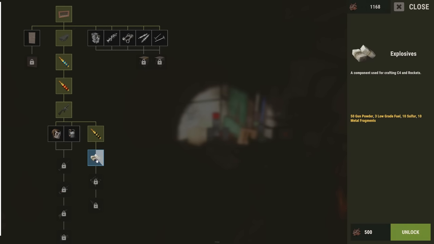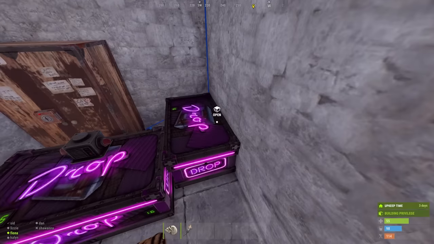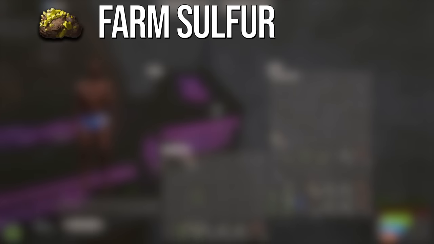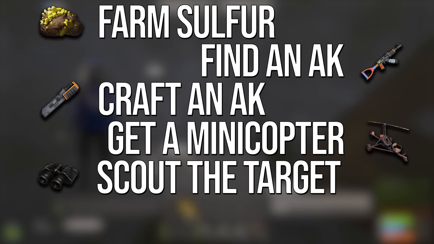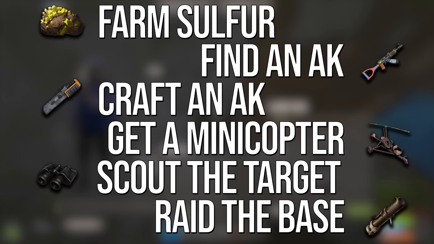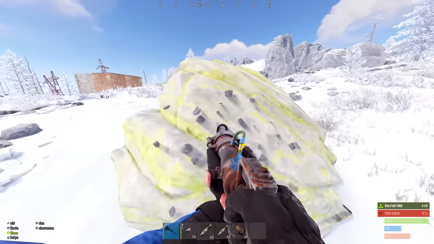So with the explosives researched, we had a few more things to do before we could raid the water base that stole our oil rig earlier. On the to-do list was farm enough sulfur, get an AK that we could research, craft an AK for the raid, farm enough scrap for a minicopter, use the minicopter to scout the base and assess the best possible way to raid, before finally completing the mission and getting revenge. Step one though, sulfur.